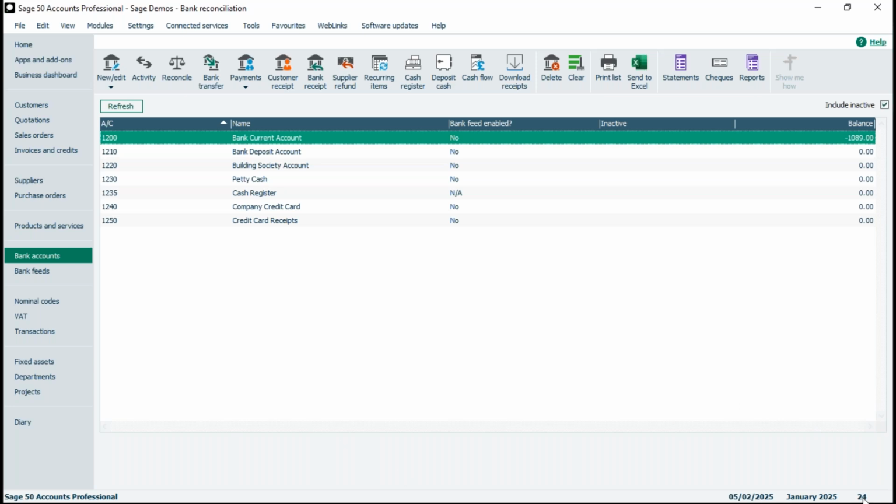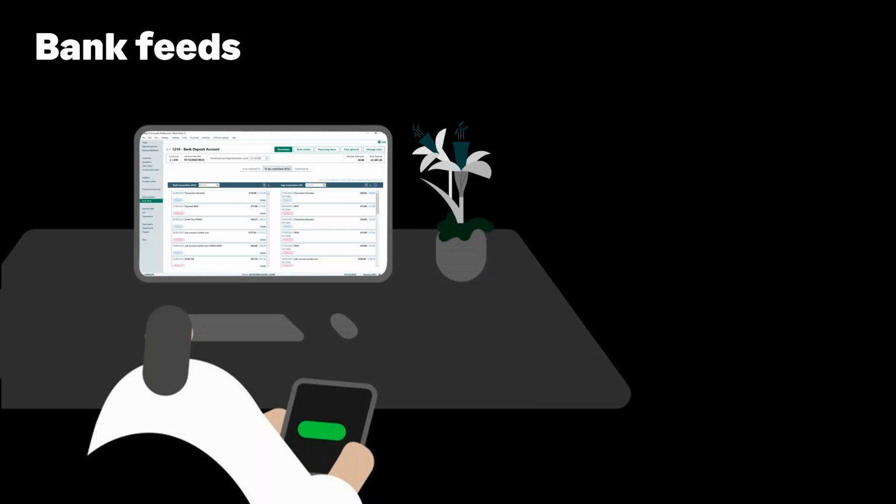One thing I do want to touch on though before we end the session today is to tell you a little bit about bank feeds. Now, I have alluded to this. Abby's going to be running a session this afternoon for bank feeds. She'll guide you through, explain what they are and how they work.